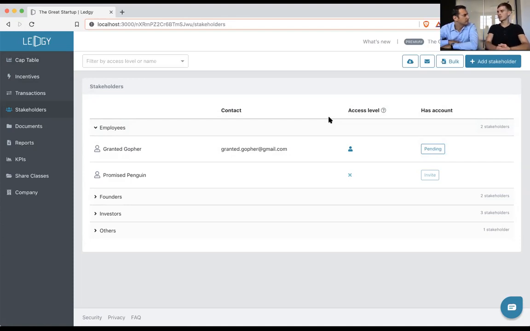As I said, for due diligence in the future, you can also give view rights for lawyers or for future investors to check all the transactions, to check the pool, the documents, and everything concerned about this. And this will help you during financing rounds, besides all the other features like round modeling and investor relations, which you also have. And with this, I would hand over to Karim, who will now present to you some more in-depth details about these decisions you can take to set up a plan.